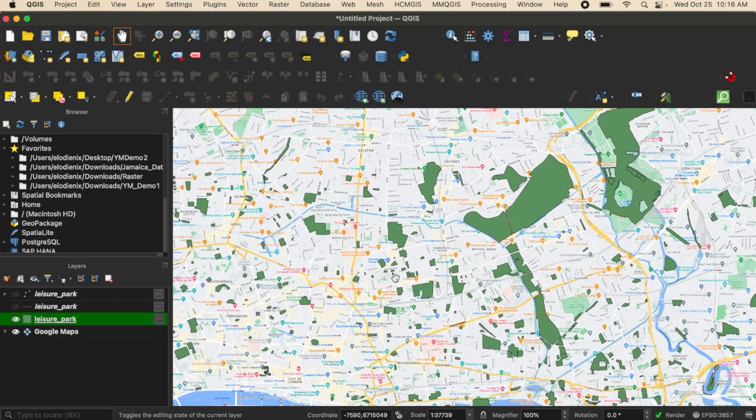One important thing to note is that while using QuickOSM, there is a limit on the amount of data you can download because it uses something called Overpass API. So if you are trying to download a large amount of data that's very detailed for a large area, you probably are going to have to break it up into smaller amounts, or you are going to have to narrow it down to what data you are really wanting to download.